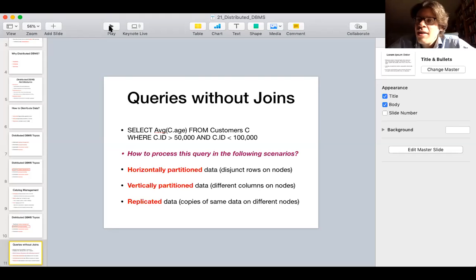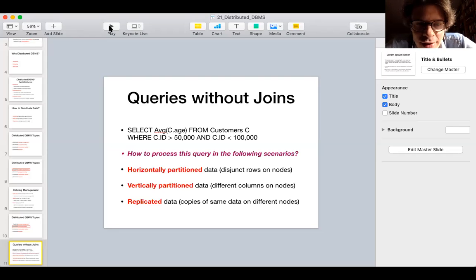So typically when partitioning the columns, you store a tuple ID, which allows you to recompose those split columns into a complete table again. And here we would have to do this for the two columns ID and age, and then we can process the query. So this involves sending around some data, however.